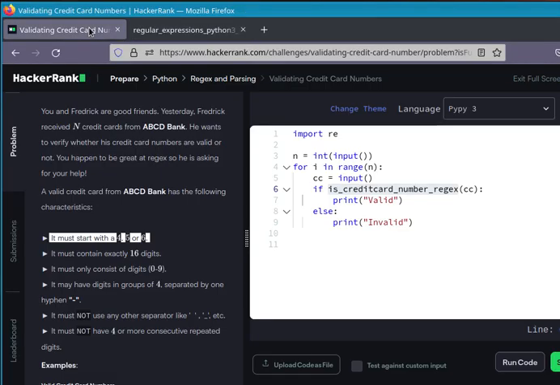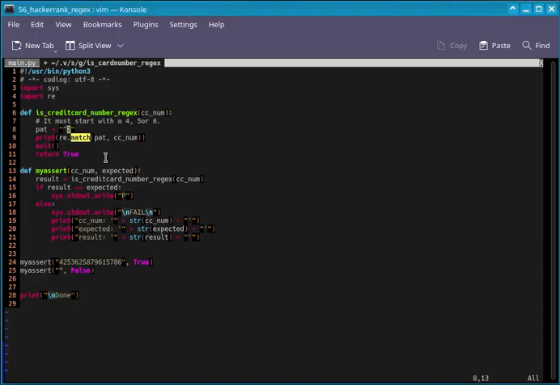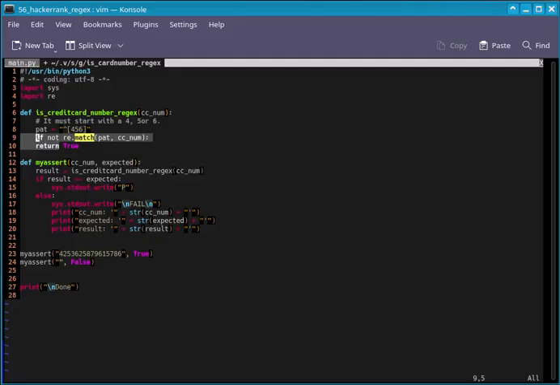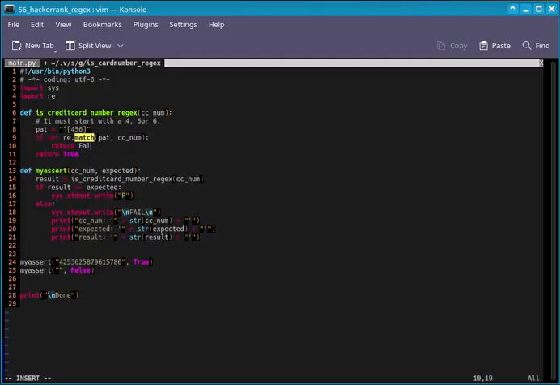Right, so that lets us do something like this: caret, 4, 5, 6 in brackets, which means the beginning of the line, and then any of 4 or 5 or 6. Let's run that. Found it, which means we can rely on it to say if it's not matched, then return false.